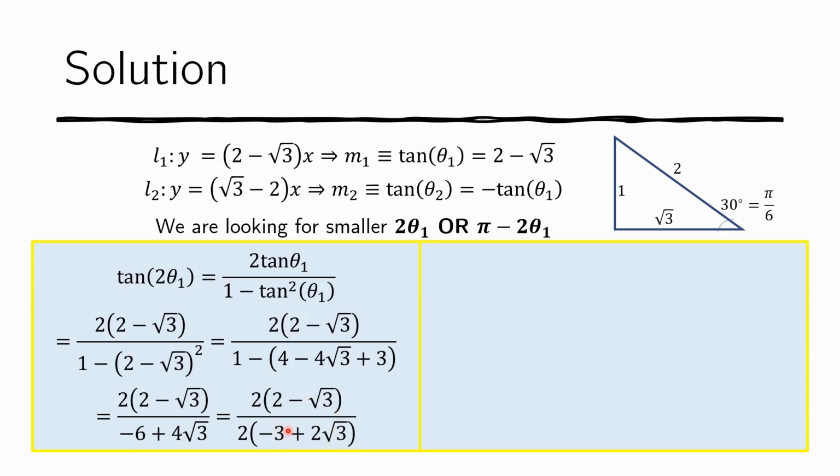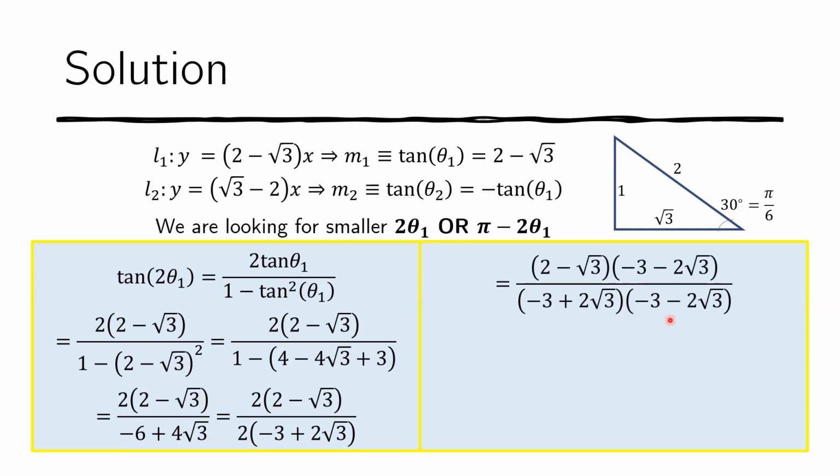And we now have to rationalize this expression. That means we'll have to multiply both the numerator and the denominator by the conjugate of the denominator. And that's what we do here. The conjugate of this expression is this. So we just change the plus to minus. And when we do the multiplication in the numerator and denominator, we see this expression in the numerator and this in the denominator. The denominator is simply the square of the first term minus the square of the second.